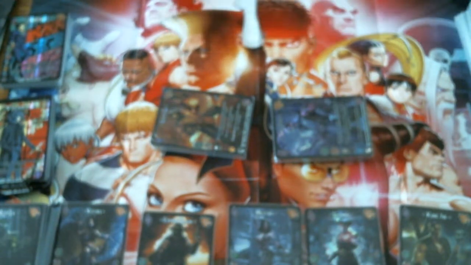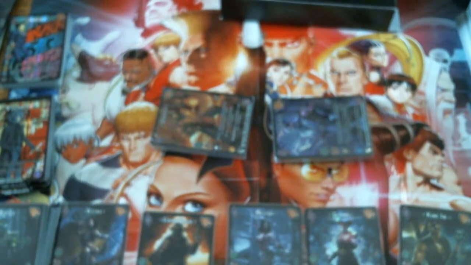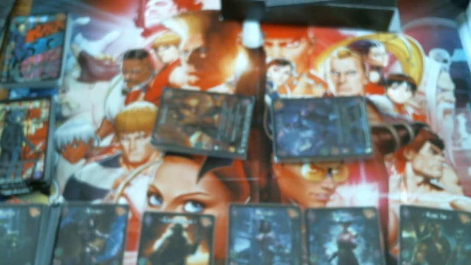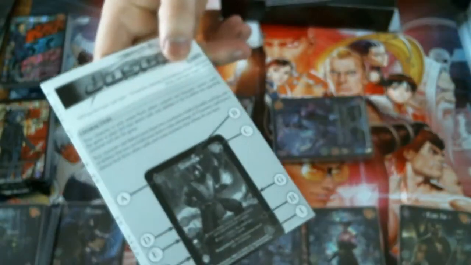See what else comes in this little box. So we've got little extra rules. Talks about seals, stuns, throws. Possibly some additional to the main set of rules.